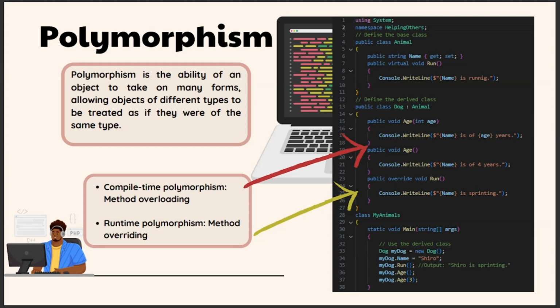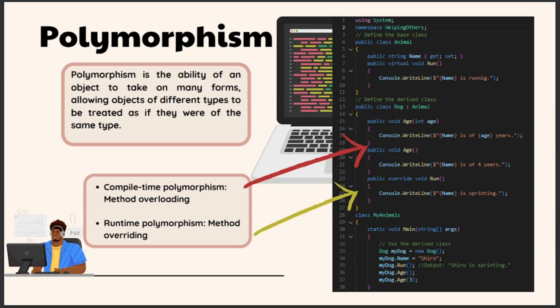What is method overloading? As you can see in this code, in method overloading there is a method of the same name but containing different parameters. We can differentiate between the methods based on the parameters they are given. In the given code, there is a method named age in the dog class and there are two methods of the same name. But in the first age method, there is a parameter of int data type, which takes the age of the dog.